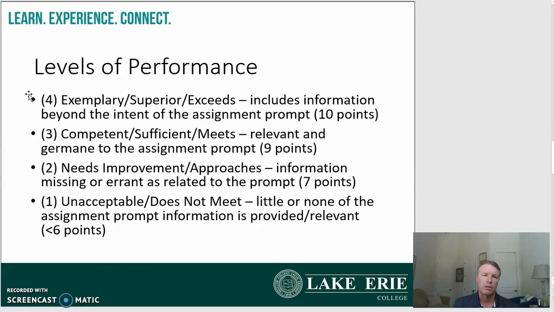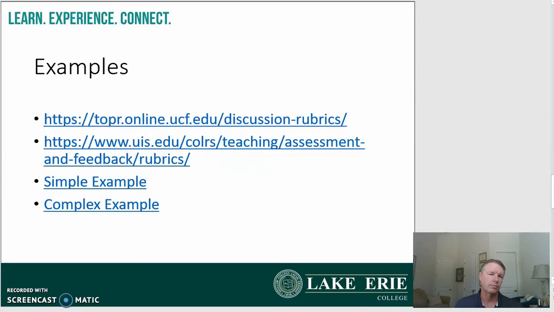So there is the potential there for 5 levels of performance. Again, I'm not trying to make this more complicated than it needs to be, so for the unacceptable or does not meet performance, with whatever comment you would put, no assignment was uploaded, you could manually enter 0 points. Again, I recommend here anything less than 6 points if it's unacceptable. That would get us down to the D and or F range for obvious reasons, and I think everyone would hopefully agree with that.